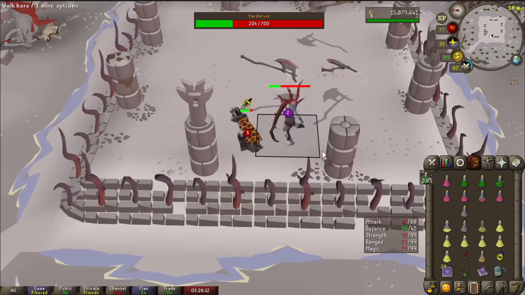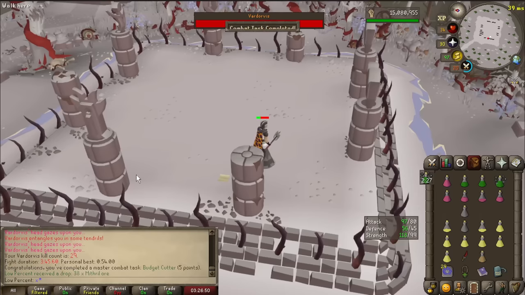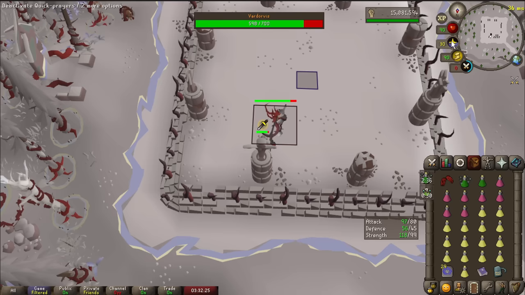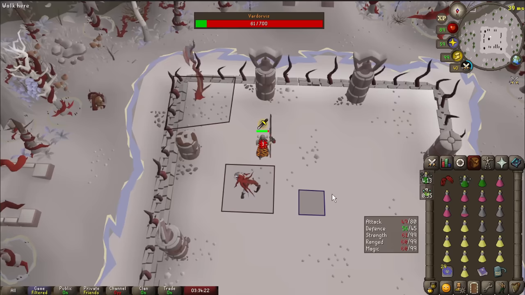Downgrading to an Amulet of Strength, Climbing Boots, and a DDS, the game thinks we're under 2 mil, even with the full Void and Infernal Cave value. Next up is Axe Enthusiast, in my opinion, one of the funniest tasks that Jagex has ever come up with. You need to survive 3 minutes of Vardorvis' Enrage phase in the middle of the arena without leaving, and that starts at 210 hit points. I have to tank an axe here no matter what.